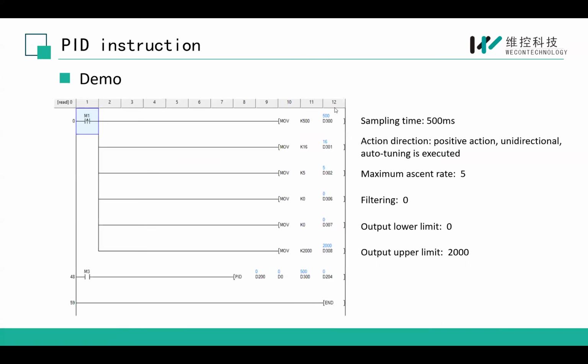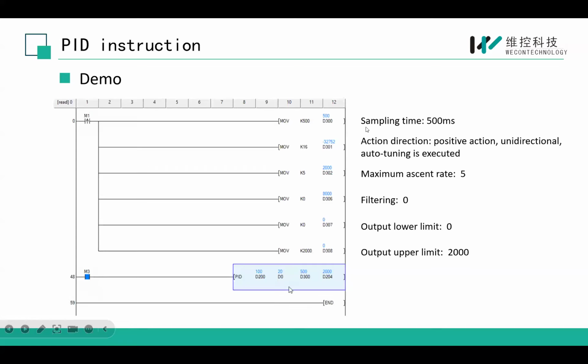Okay, this is the video about the PID control. How does it work? This is recorded in the offline simulation.